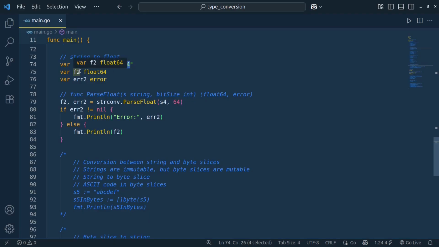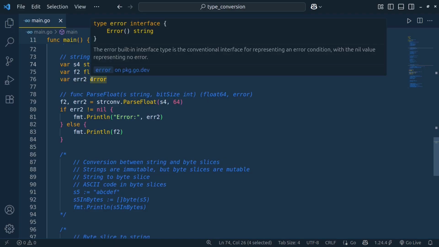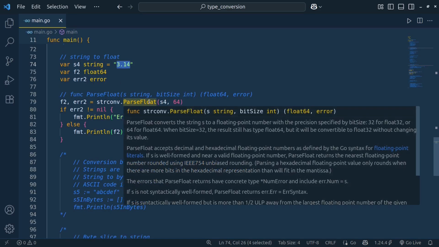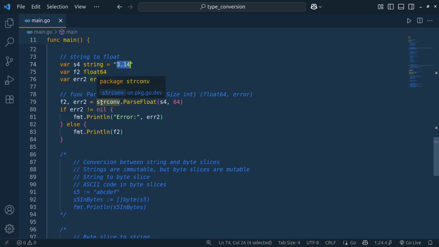And then I have a variable called f2, which is of float64 type. And I have an error variable here called err2, which is of error type. So the meaning of having an error is that it is sometimes possible to have mistakes or errors coming from the conversion. So we have to just obtain the error message coming from the conversion if this conversion fails. So the idea is to use the ParseFloat function coming from the strconv package again. So I pass the string here, and I want to denote the number of bits to return for my conversion.